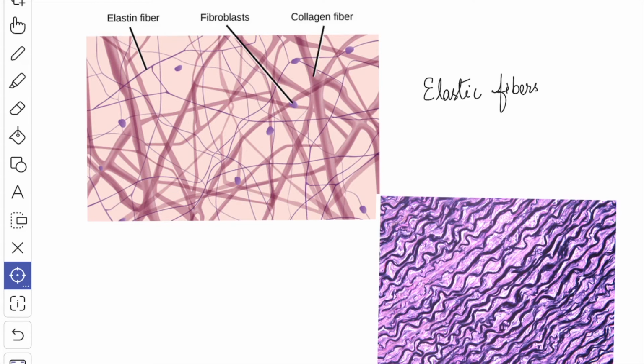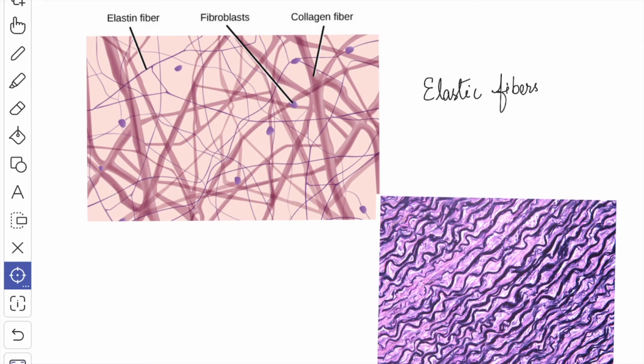With electron microscope, each elastic fiber is seen to have a central amorphous core and an outer layer of fibrils. The outer fibrils are made up of a glycoprotein that is known as fibrillin. The periodic striations are not present in elastic fibers. When you see the staining characters, the elastic fibers do not stain with the usual stains for collagen. They are demonstrated by staining with orcein and with aldehyde fuchsin and by Verhoeff's method. When you see the chemical nature, elastic fibers are composed mainly of a protein that is called elastin that forms their central amorphous core. The elastin is made up of smaller units that are called tropoelastin.